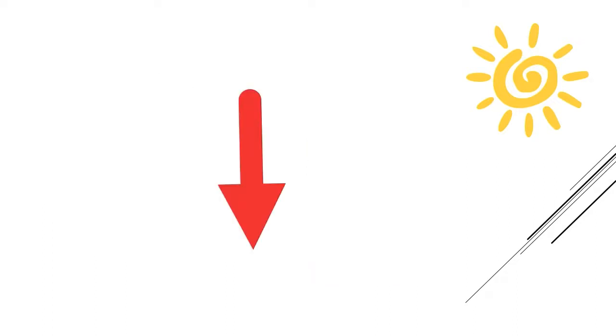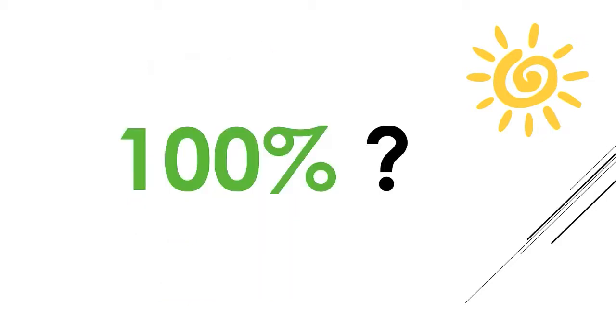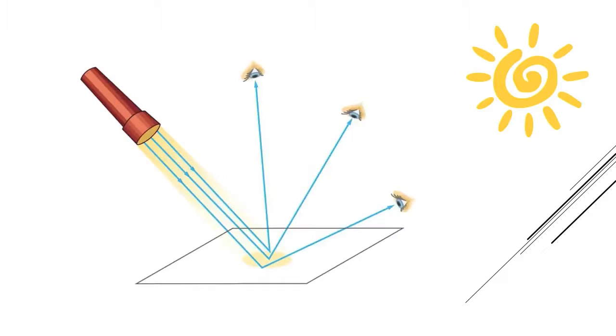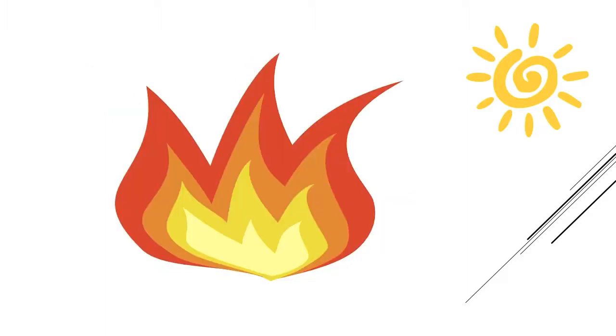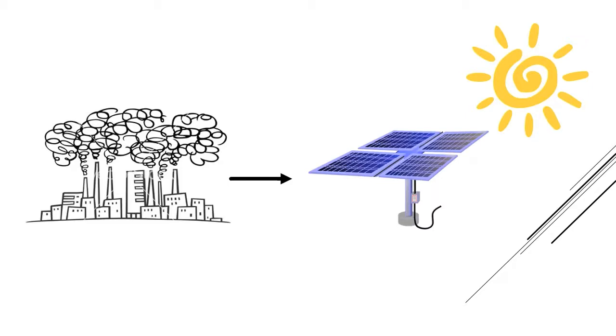Despite declining prices, the upfront cost of solar energy is still quite large and deters many interested homeowners. One shortcoming of solar power is that photovoltaic cells are not 100% efficient. Even though the tile's material is designed to minimize reflection, rays are still deflected or energy is lost as heat. While generating energy from the sun produces no emissions, the facilities that are used to create solar tiles produce more emissions than any other production facility of clean energy sources.